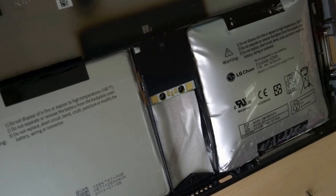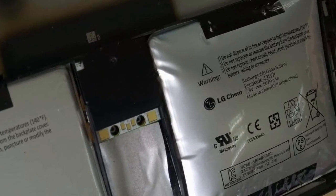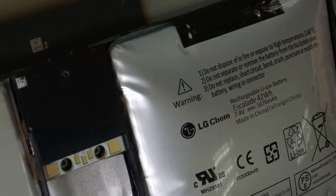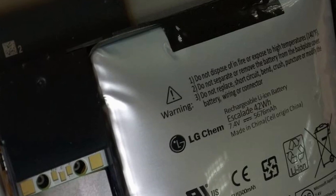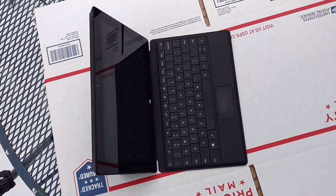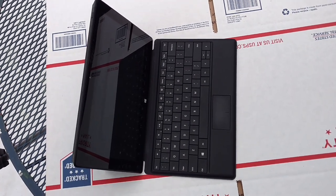As mentioned earlier, the whole experience is powered by a pair of flat battery cells known as the LG Escalade. While they do store a good amount of charge, the Surface Pro's battery life is variable, with the potential to last for hours when the user doesn't exercise the machine too hard. And the good news is that most tasks don't really push the little i5 at all.